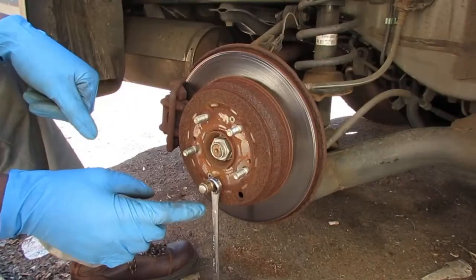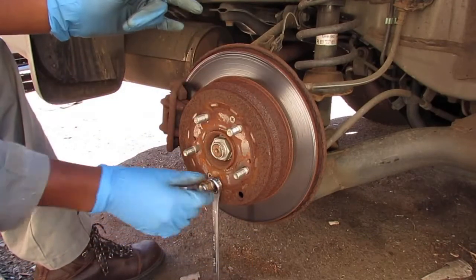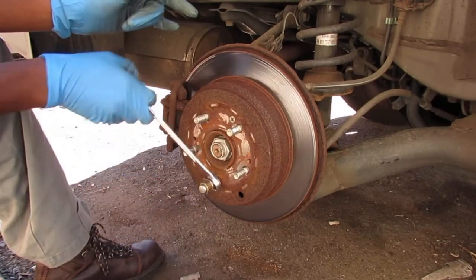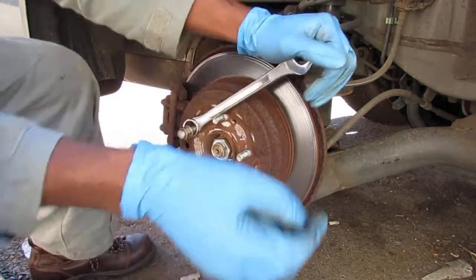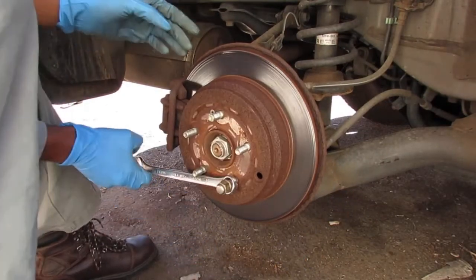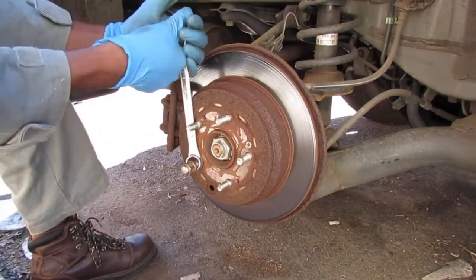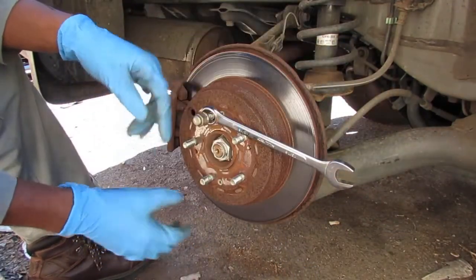I'm going to listen for that sound. Okay, let's get another assessment, so you can kind of tell. I put the lug nut on with this wrench so you can get a feel. So we can turn this and listen. See how tough that is? You hear the sound? All right, it's not supposed to sound like that. It's supposed to turn without that.